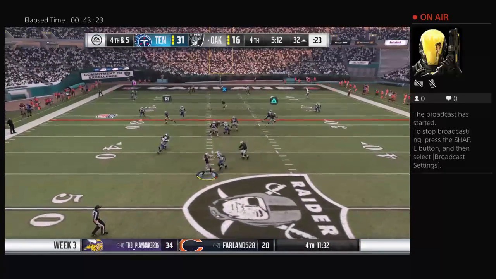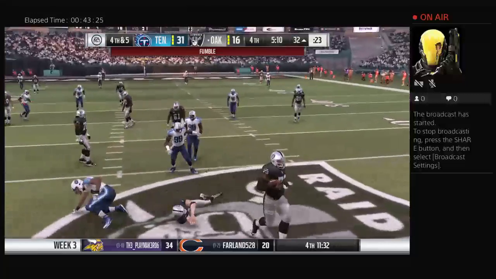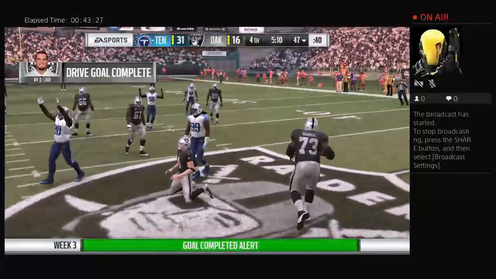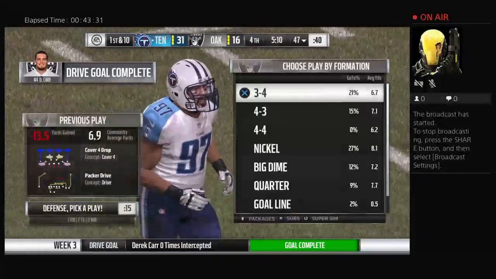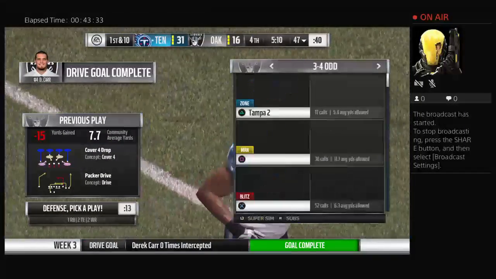Now Carr. And now the ball's out. Carr lost it. Fumble. The Raiders try it on 4th down, but to no avail. And as a result, it'll be Titan football on the turnover on downs.